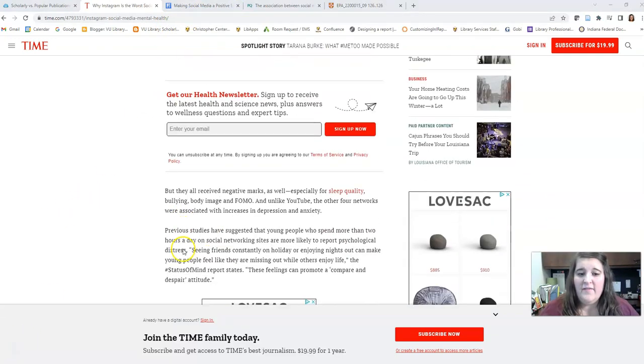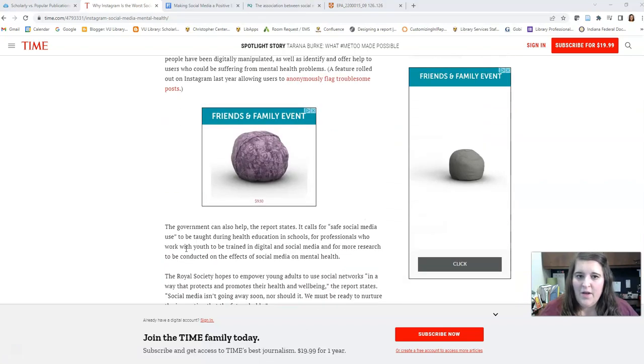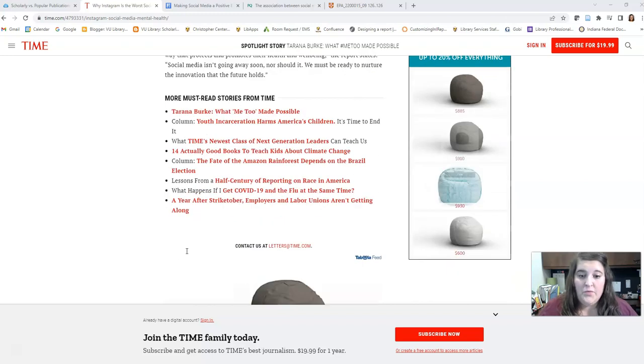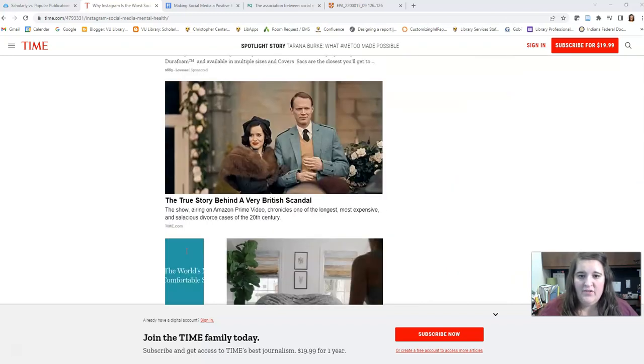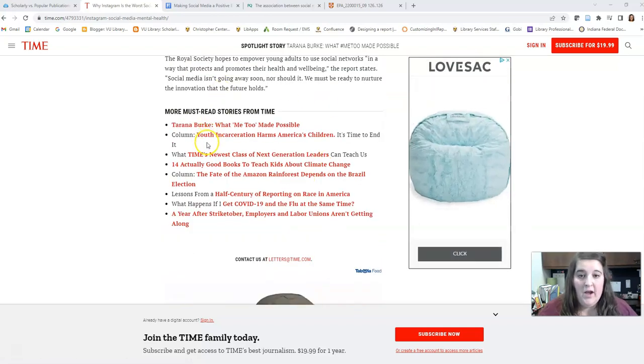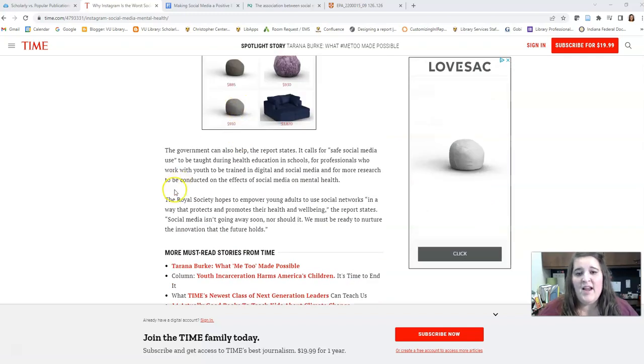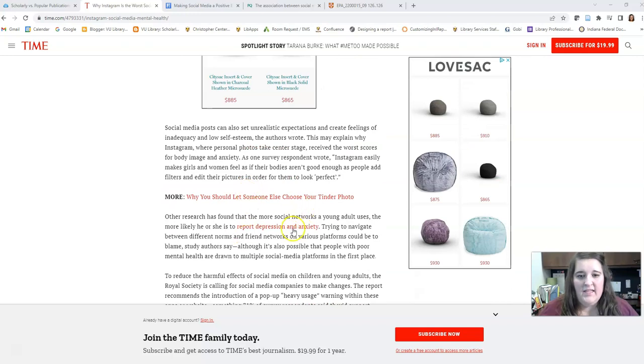One thing that you're not going to find in popular press is a list of references that you can check out. They don't cite where you can find additional information. They're just going to link to other stories. They're not going to give you a bibliography of where they found information. If they're giving you any kind of evidence, it's going to be in these in-text citations linking to reports. If you're trying to find a particular study that they might reference, you might have to do a little hunting down yourself as a researcher.